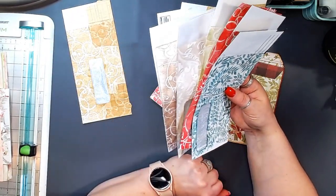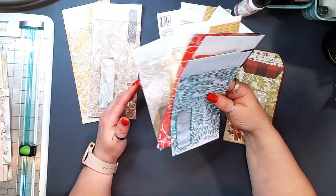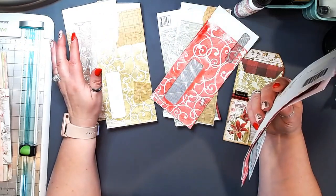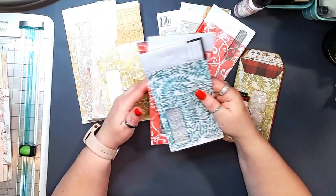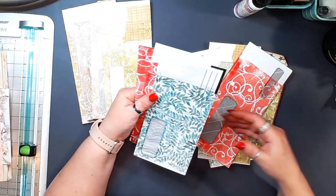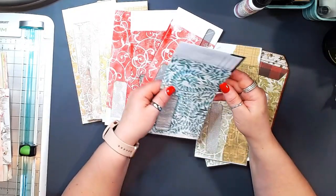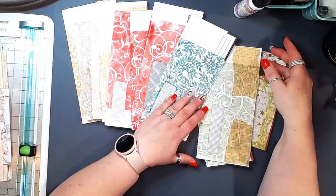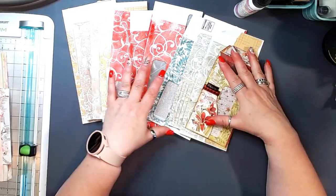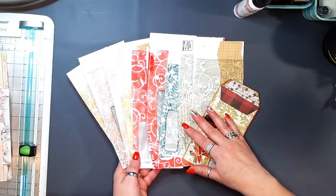This is Brushed Corduroy, Tim Holtz Distress. This is potting soil. This is walnut stain. This is moss. And this is an oxide. These are all fired brick. This is pine needle. These are sage, and this is another one of the moss. So those are the different colors that I used here. Just a nice random Christmassy selection here.